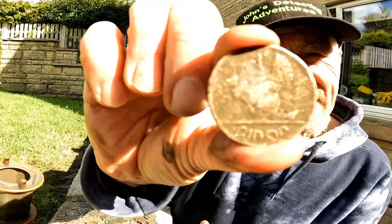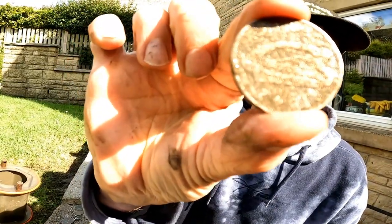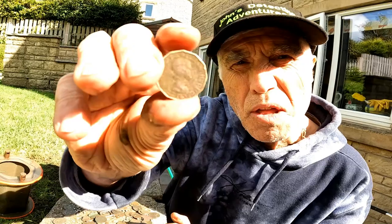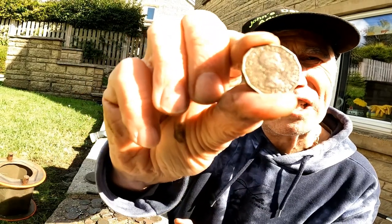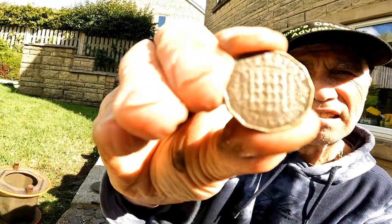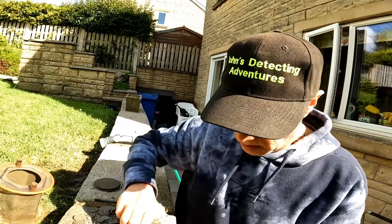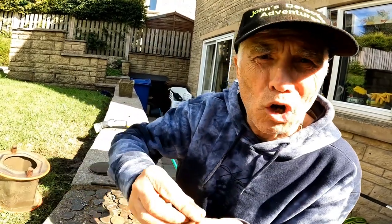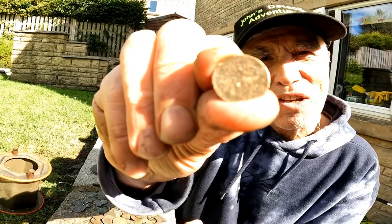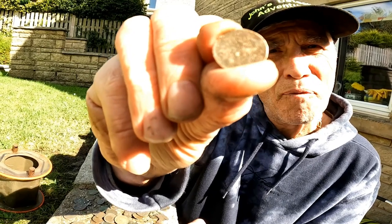That's Irish penny — cockerel on and then the harp on the other side. It's a threepenny bit of Elizabeth II, 1960s or that period. It's got a portcullis on the other side — three pence, that's what they were like. And just to show you that tiny little coin — I think they all lasted about three years, but this is the half penny of Elizabeth II, 1970s. Just a couple of years before they brought them in and they were worthless, so they stopped making them. Half penny, Elizabeth II.